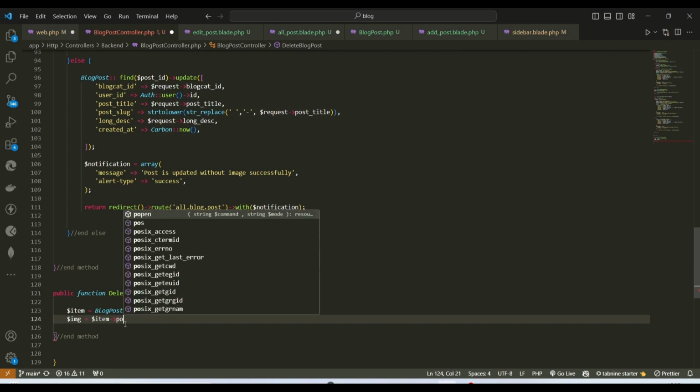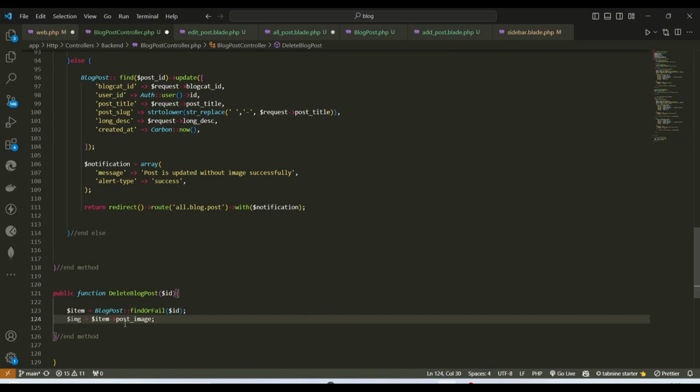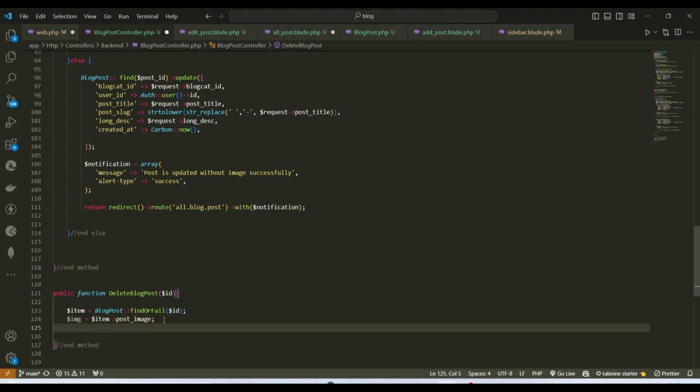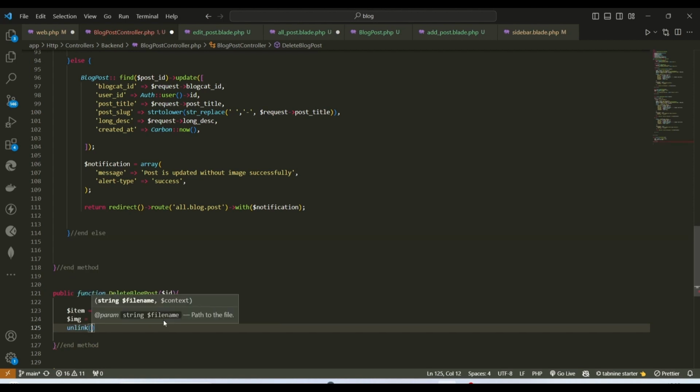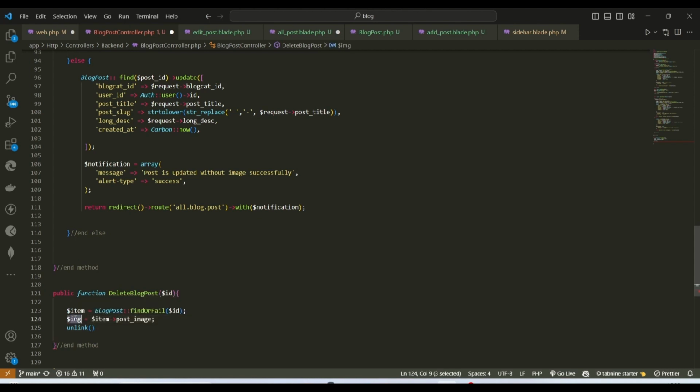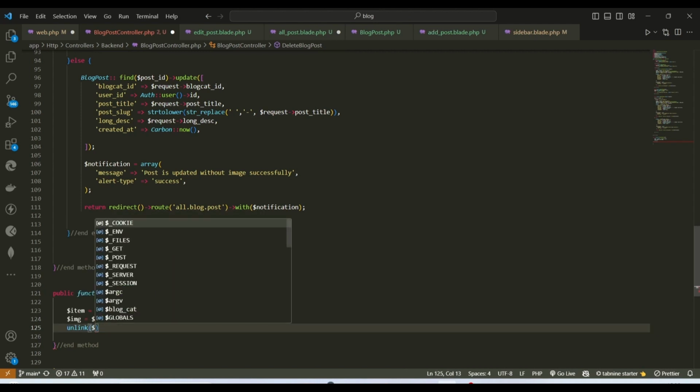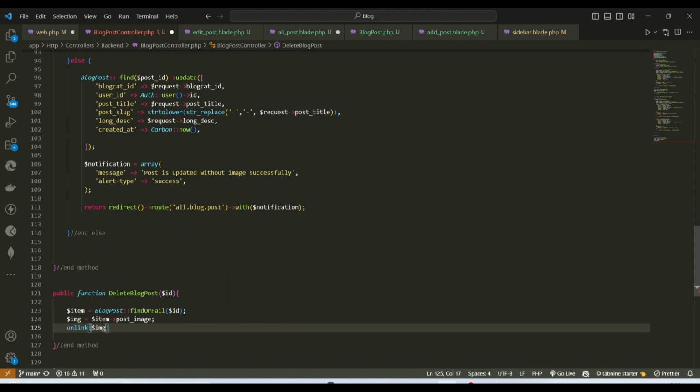Now once it has gotten the image of this particular post we want to delete, we'll come back, then we'll use a function called unlink. So we'll unlink this image now. Now we've unlinked the image.